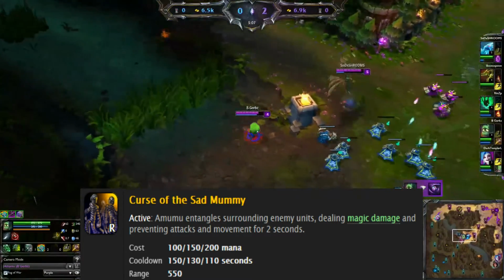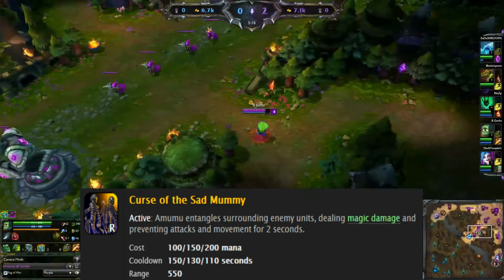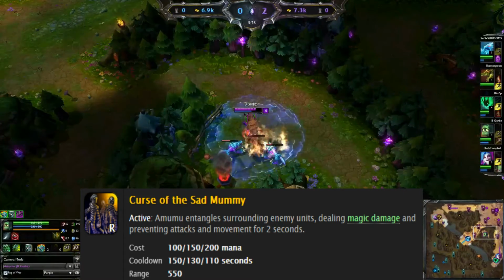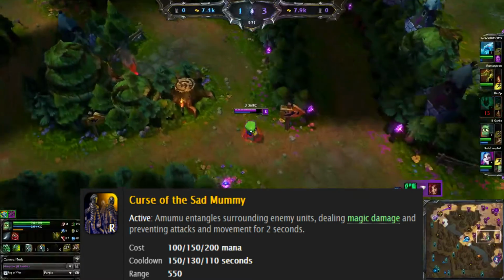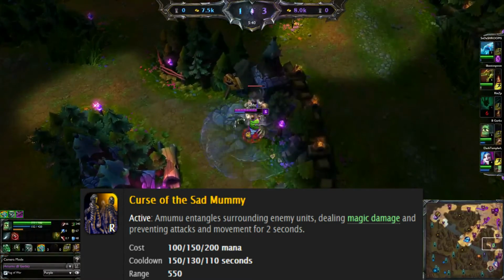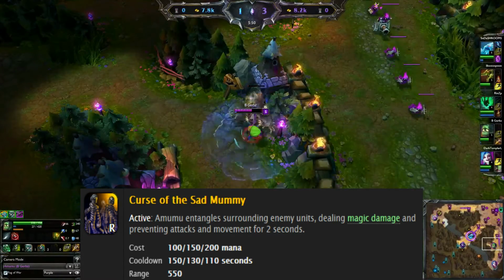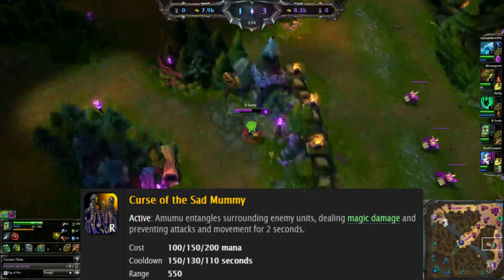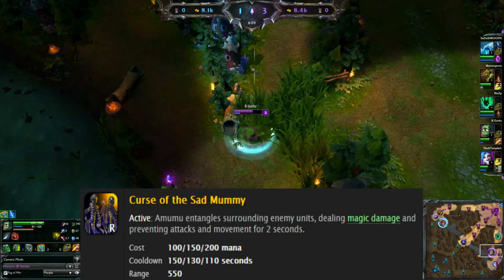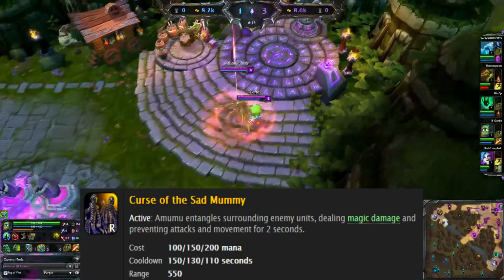Now Amumu's R, Curse of the Sad Mummy. This is the ability that Amumu is most famous for. What this ability does is it entangles the surrounding enemy units, dealing magic damage and preventing attacks and movement for 2 seconds. This is the ability that can absolutely change a team fight, and if you can stun, you typically want to try to stun 3 to 4 people at least. A 5-man stun should almost always win you the fight. This is why Amumu is picked.